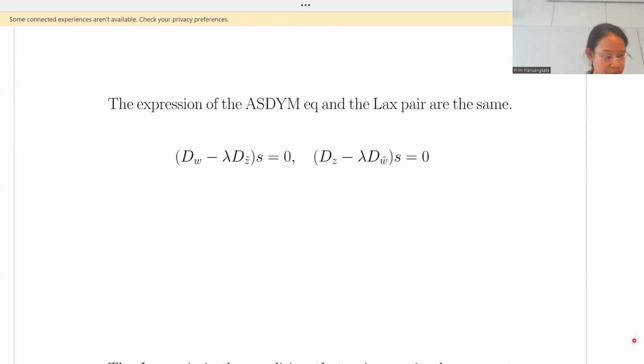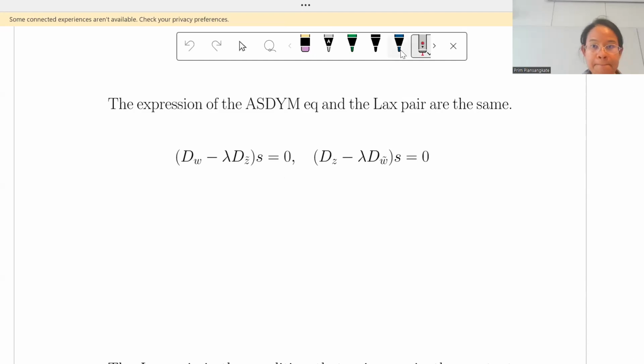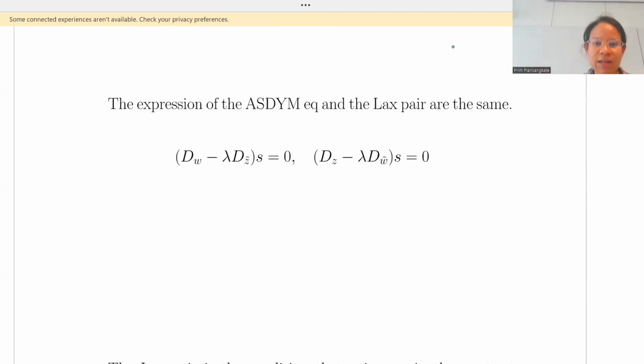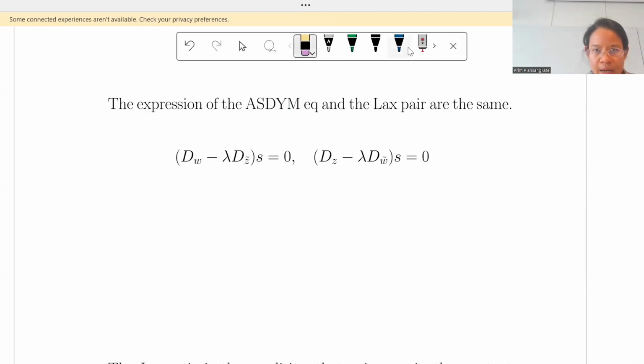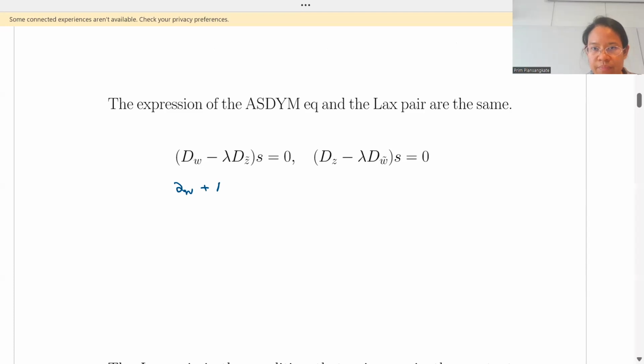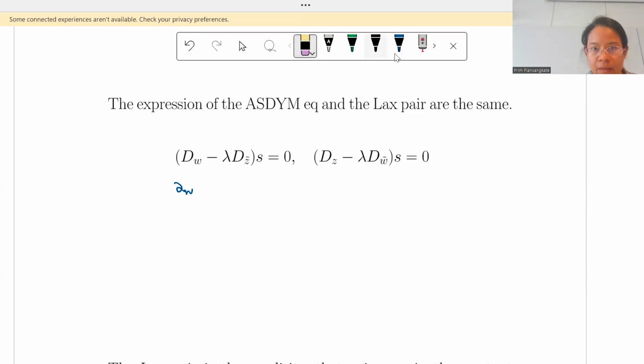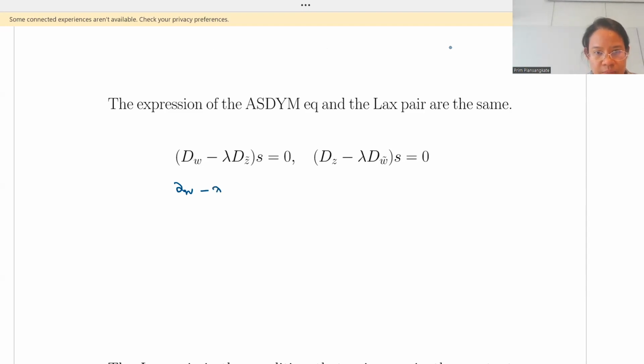So this is the Lax pair that we looked at before. So let me write down. Now, I will try to say about the geometric interpretation of these two equations. Suppose, maybe I write this down first. So if I write it out, it is this, and then minus lambda, and then plus a double. This is this equation, right?